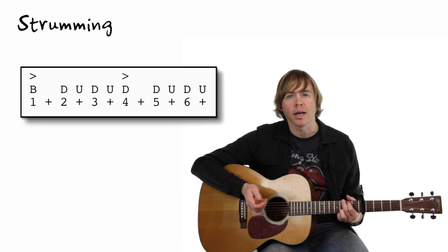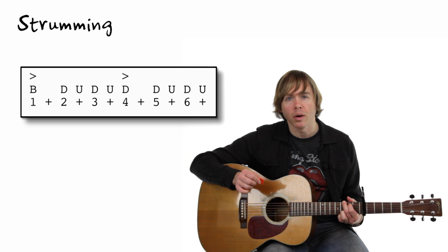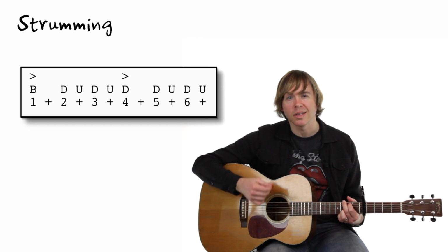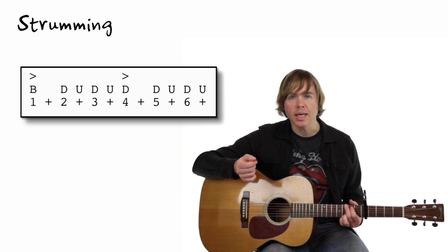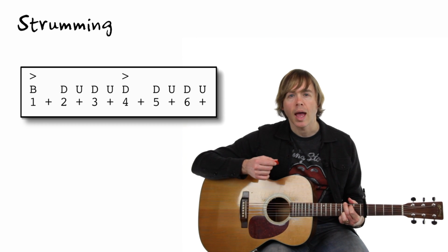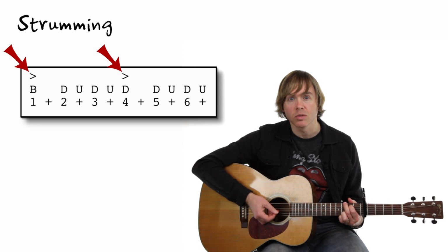Now sometimes in my strum diagrams that means hit just one note, just hit the bass note in the chord, but that's not necessary in the song. 6th, 5th, and 4th strings is a little easier to hit, and it sounds better, I think. So that's the B. The D stands for down strum, U stands for up strum, and the greater than symbol is an accent mark, and that means strum louder.